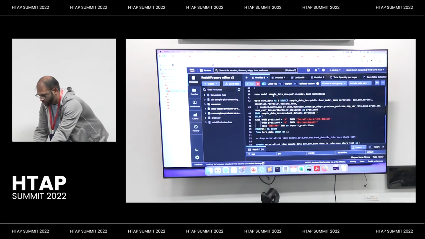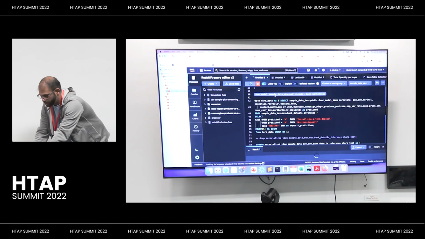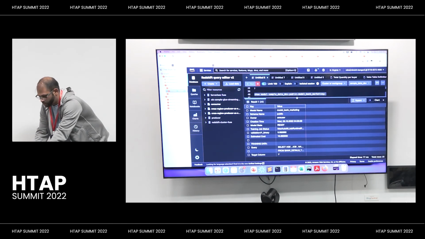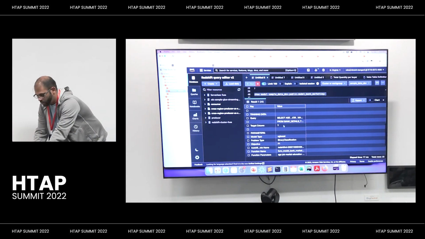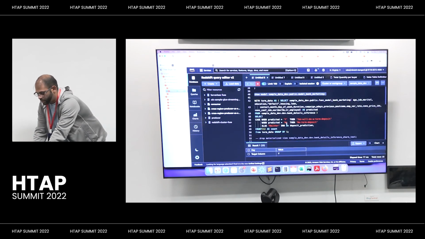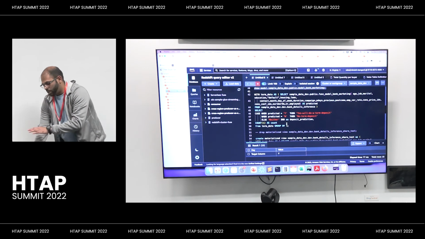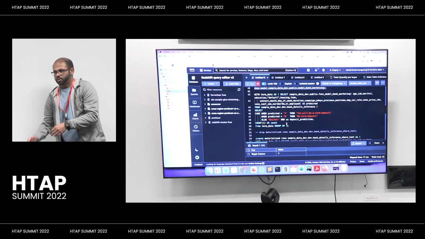So once the model is deployed, you can check the model on your cluster using the show model statement. It will have a model state of ready, which means you're ready to use the model. It will also tell you which model type was chosen. It identified the problem type as binary classification, and the model type is XGBoost. The key thing to remember is this model has been deployed on the cluster, so none of the prediction is actually going to happen outside the cluster.